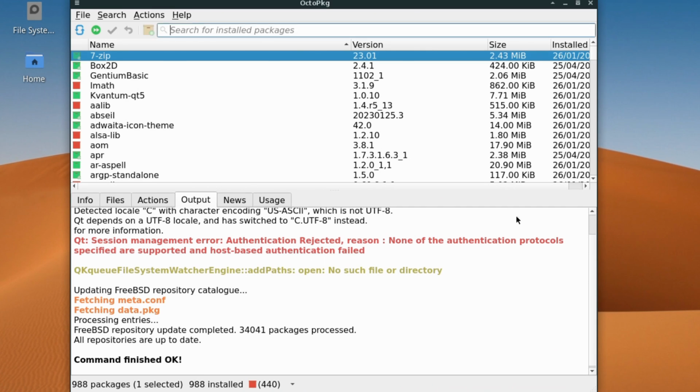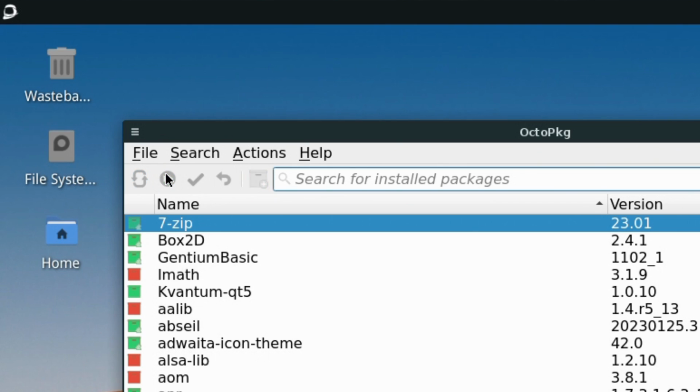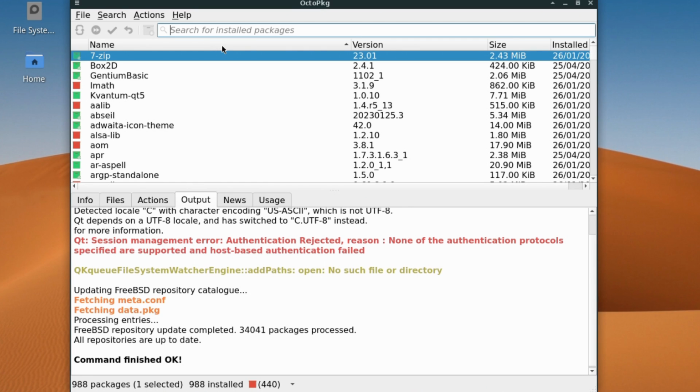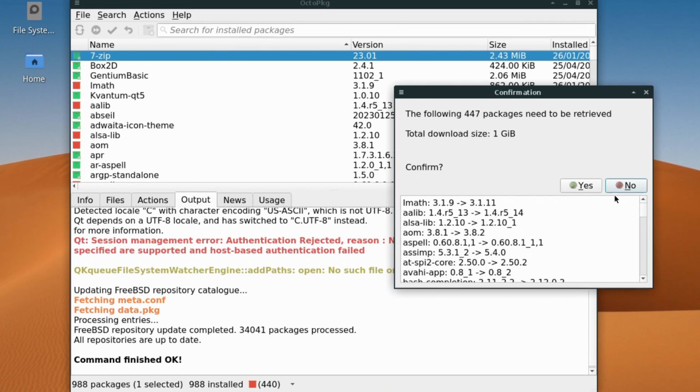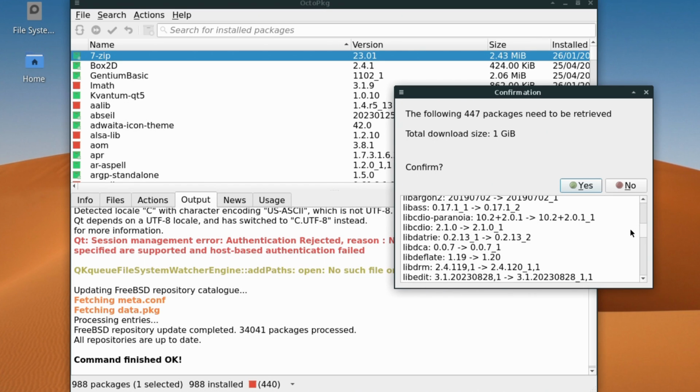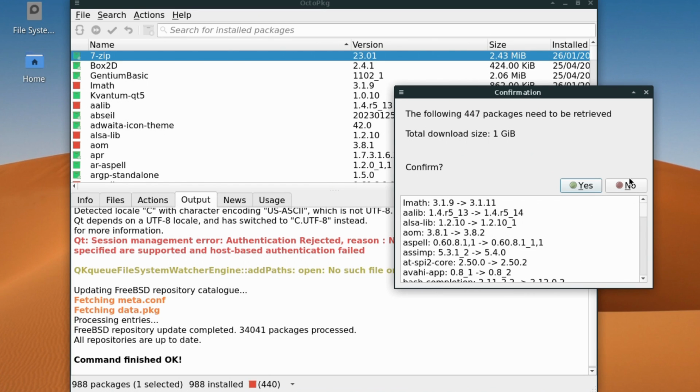if you go over to where that newly popped up green circle is at the top in the menu and click on that, it should take you to, hopefully, there we go, confirmation that you want to upgrade the packages. And there's 447 packages to be upgraded, or to be retrieved, and total upgrade download size is 1 GB. So it's quite a few there.